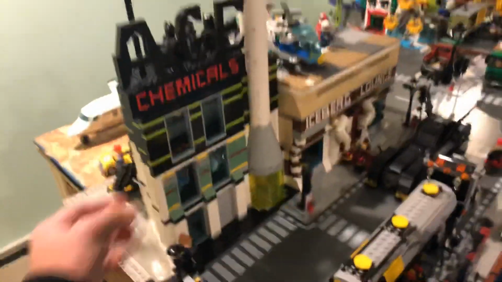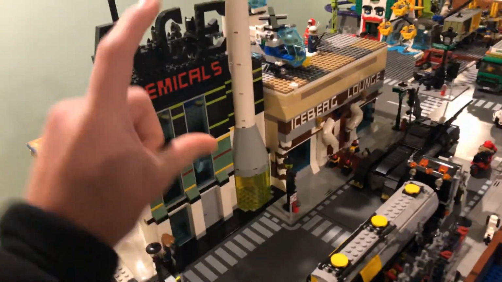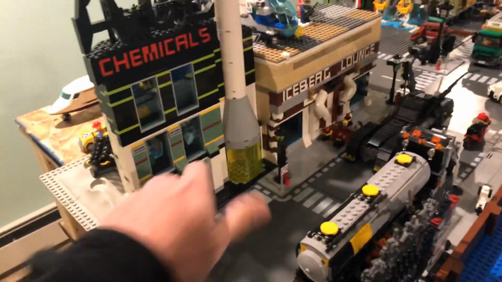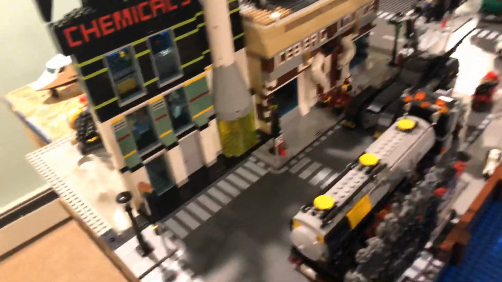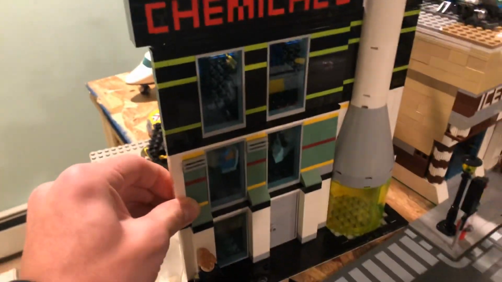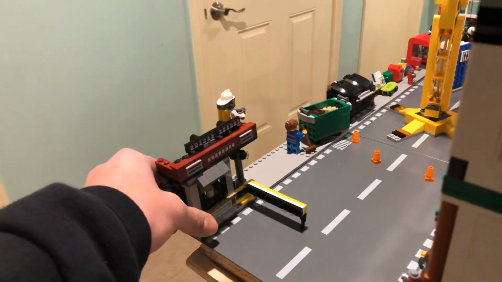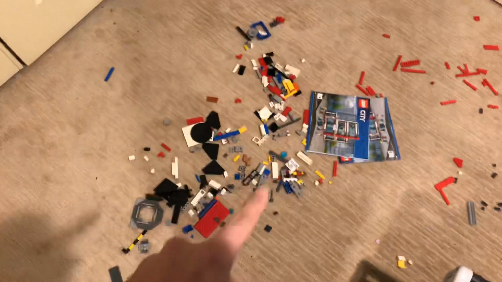Here I have added a new Ace Chemicals. Before it was just this really long spire with a thing here in the middle. Instead, I made this new one. I took apart the Gotham Energy facility stuff because I have nowhere to put it. This is the only thing that I kept together. The other stuff I just wrecked, and there's some collateral there.